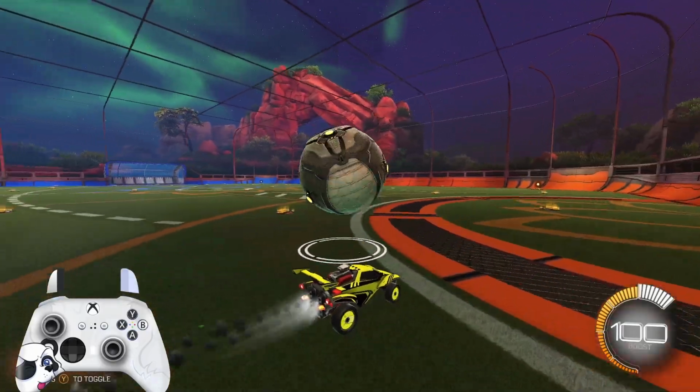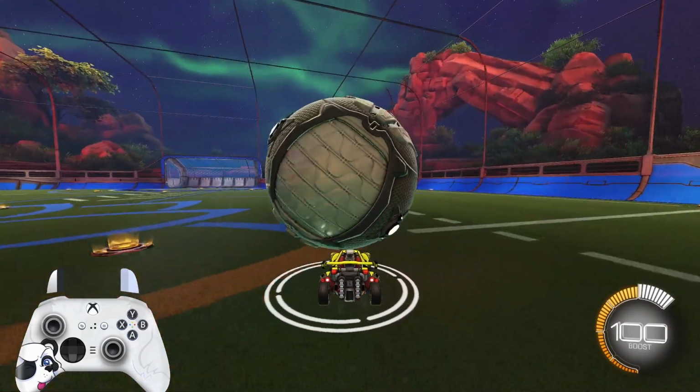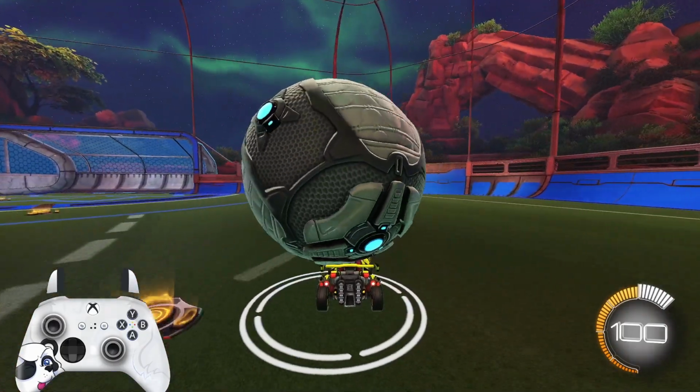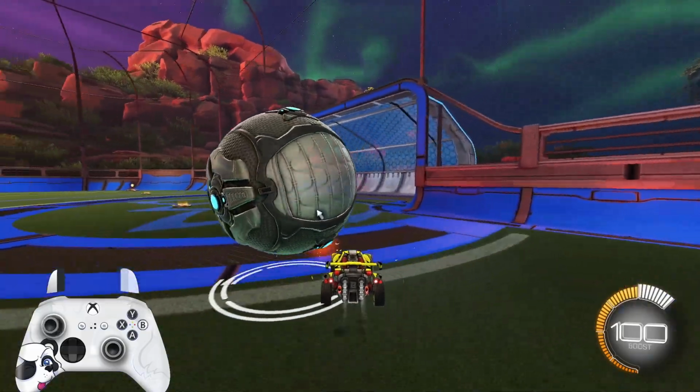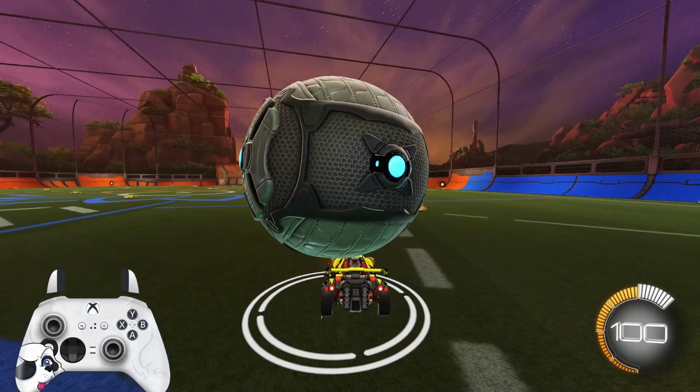Alright? What else did I not really explain too well? I explained how to boost, right? The only time you want to boost is to catch up to the ball or to speed the ball up. And the only time you want to brake is to slow the ball down or to have the ball catch up to your car.